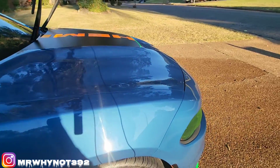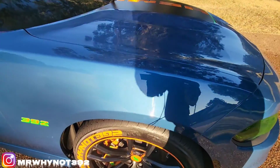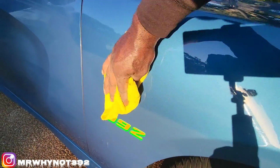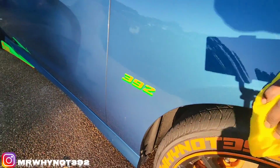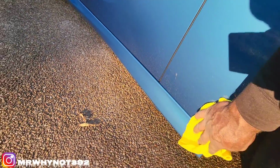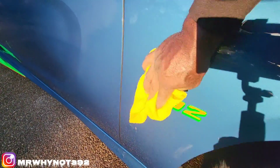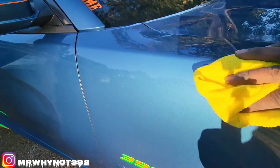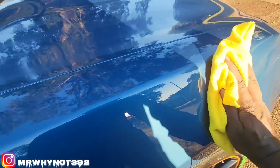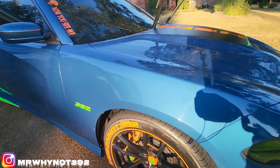Let me get out the way. If I can get out the way, let me pause. Man, the thing's lost. Y'all see it, right? Look at that, y'all. All the way down, man. Look at that. This is awesome. Man, look at that shine. Oh my God. Look at that shine, y'all. Get out the way, man. You see?